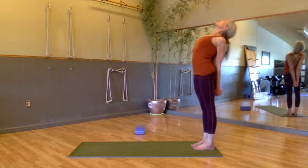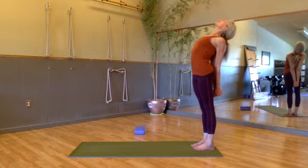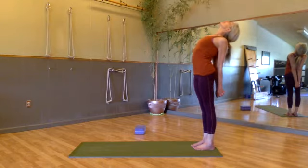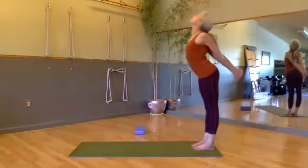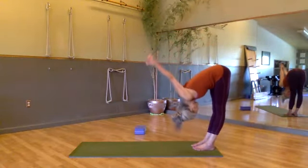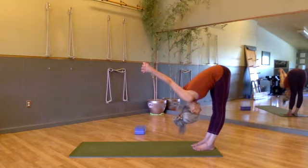Pressing down through the feet. Contracting, not just hanging there, letting gravity pull us back. And then coming forward, pressing out through the hands. And we'll take the twist here.